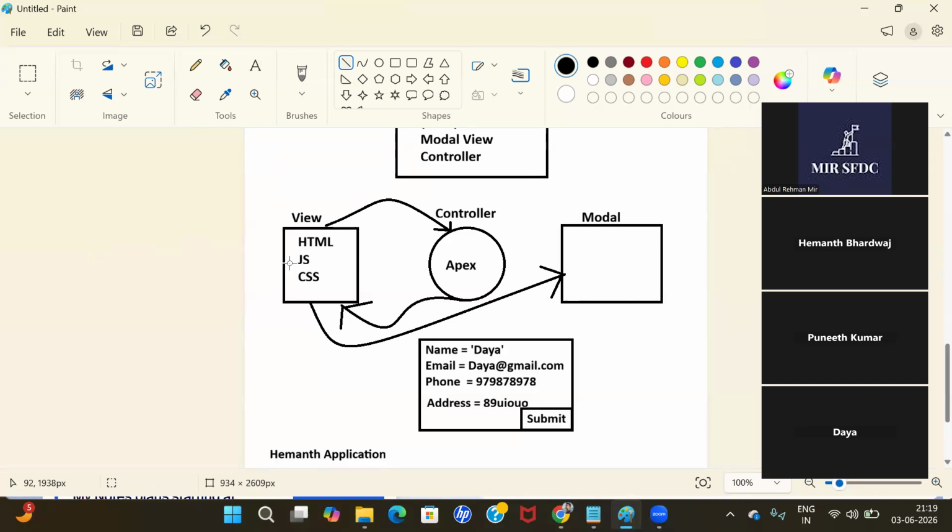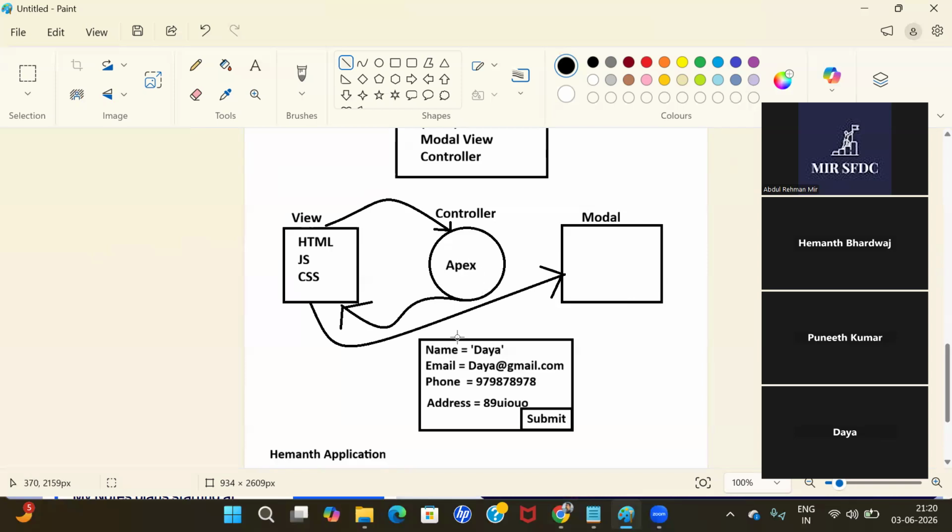Same. So whatever form is there, right? Whenever the user clicks submit, the form goes first to the backend. This is the backend, where the functionality is. Backend in the sense of functionality, like DB in the sense of database. Apex in the sense is a backend. In the backend we can see objects and fields. Correct. So in that form, whatever fields we are inserting, are they matching or not? First, Apex is checking.